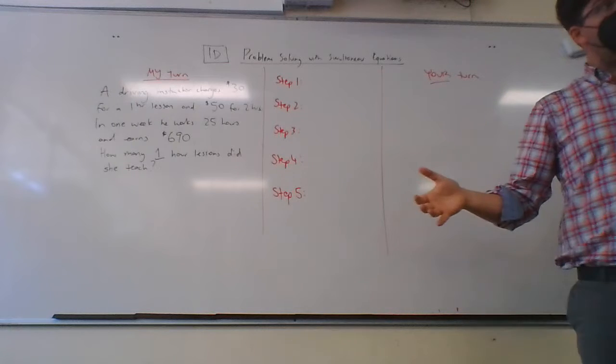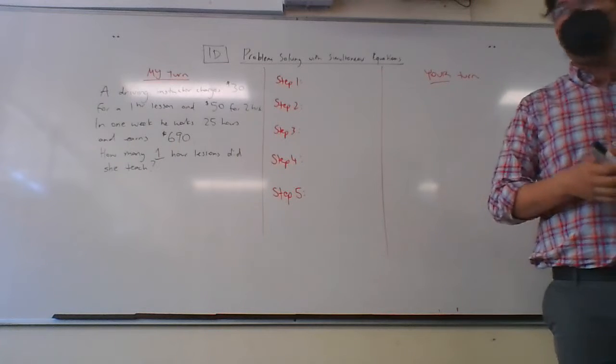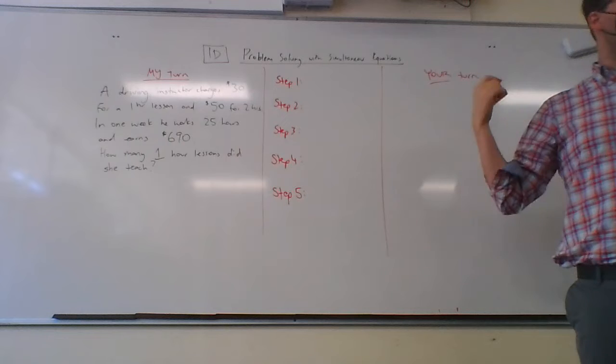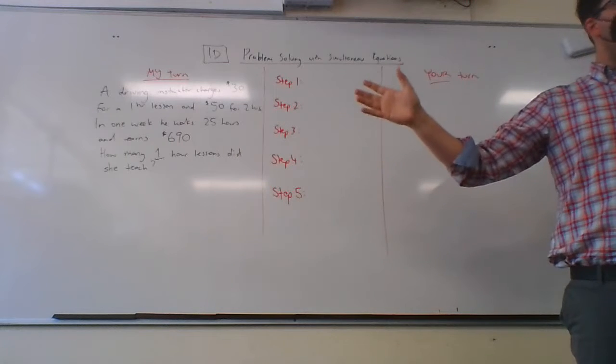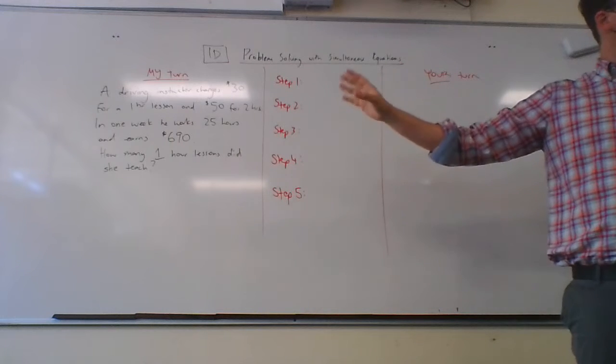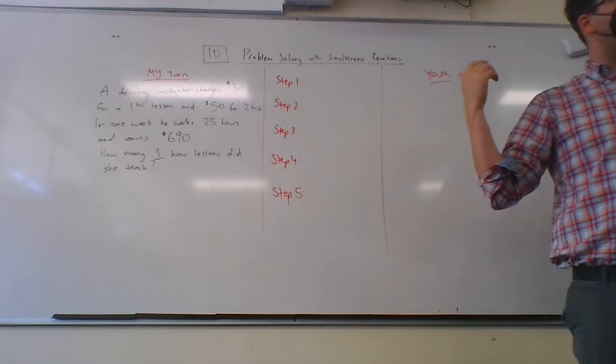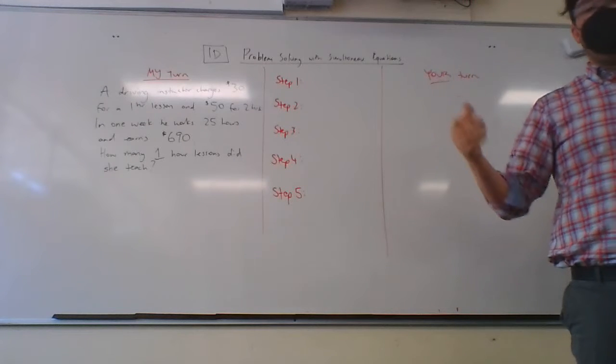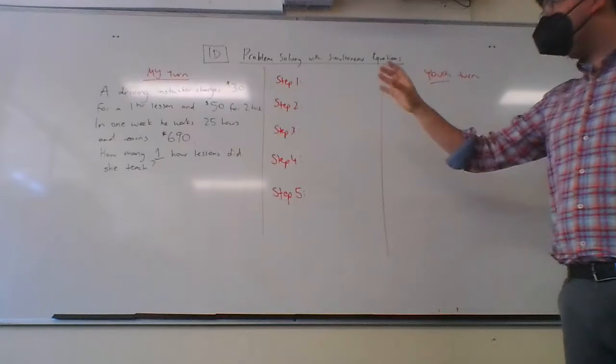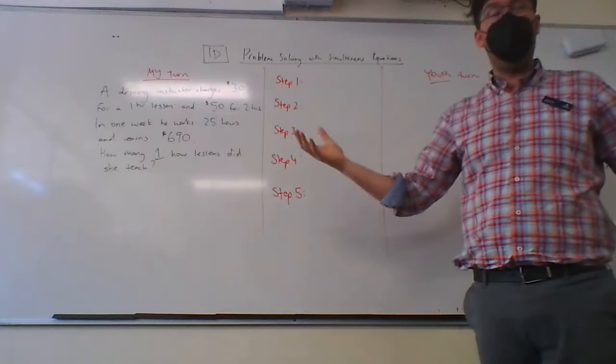There's 5 steps to this process, so we'll just go through this today. I'm going to do a process called my turn, your turn. My turn means I'm just going to do a problem with this, show you the process, and then I'm going to give you a shot to have a go at it yourself. Okay. All right, let's have a look at a scenario here of how this works.